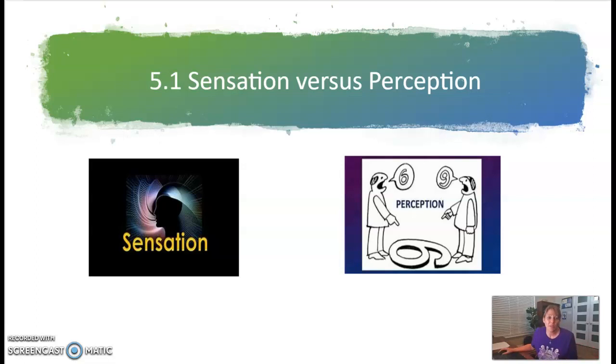The roles attention, motivation, and sensory adaptation play in perception. Attention. Really where you focus your attention is what you will perceive. So the book gives you an example of if you're at a party and you and your friend are talking, you tune out the music in the background. Motivation. The example from the book is you're waiting on a very important phone call and you jump in the shower and you hear a phantom phone ringing. Your motivation will make you hear things or make you see things that sometimes aren't there.